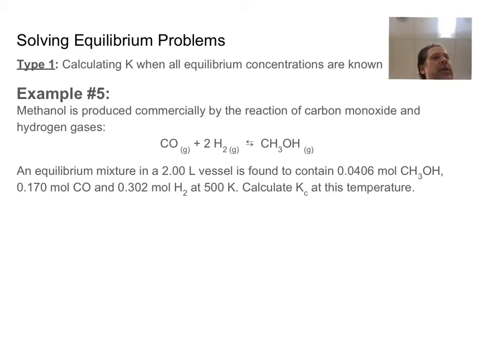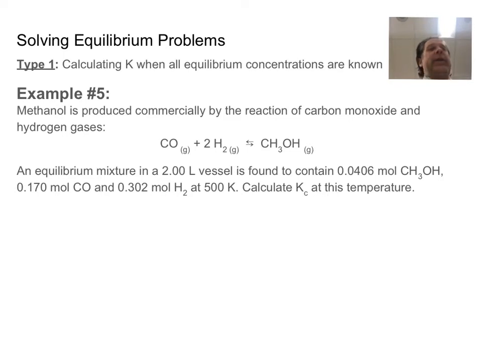So we talked the other day about the different types of equilibrium constants, and about how to write reactions and identify the K values that go along with them, but now we need to learn how to calculate them. And when we calculate them, there are a few different types of problems you have to be aware of. I'm going to go through a couple of them, and then you'll have some homework associated with that tonight.